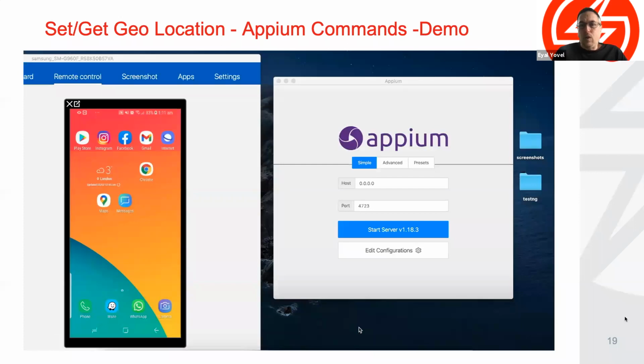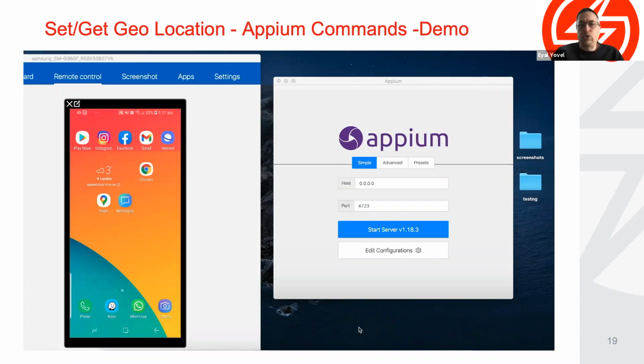For developing automated tests on mobile apps, we are using Appium. We are using Selenium to develop automated scripts for web and browsers, and use Appium to develop automated scripts on mobile for native apps or for web apps on mobile. Appium Desktop, that you can see on the screen, is a UI tool that can help us to start the Appium server, locate elements on our app, and run Appium commands.